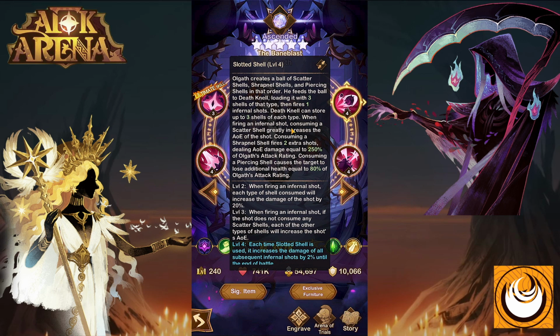When firing an infernal shot, he will consume a scatter shell, which will greatly increase the AoE of the shot. Consuming a shrapnel shell fires 2 extra shots, dealing AoE damage equal to 250% of his attack rating, and consuming a piercing shell causes the target to lose additional health equal to 80% of Olgath's attack rating. So this is similar to a bleed-like effect.